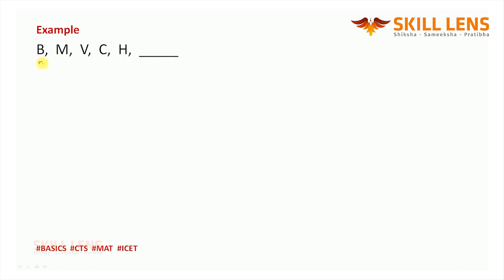Second letter, M is the 13th letter, V is the 22nd letter, and C is going to be what? 3rd letter. H is going to be what? 8th letter. How to solve this particular question? Okay, guys, let's see. Are you getting any difference here? 2, 13, 22, 3 and H.